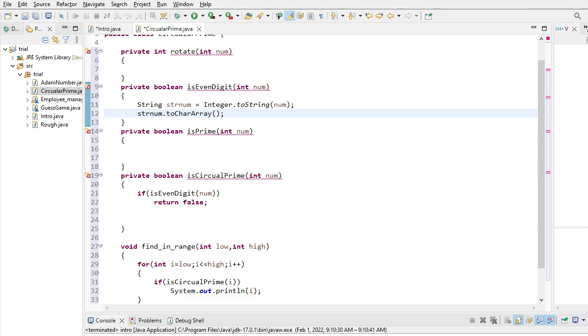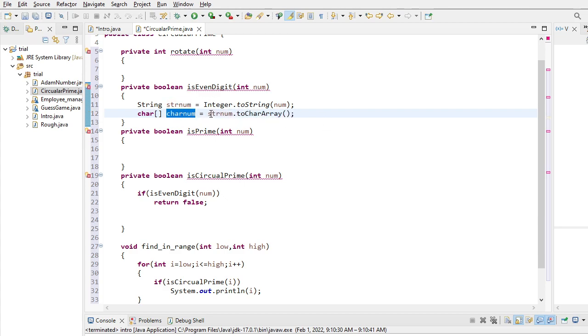There is a method associated with this object reference strnum. This returns a char array to me. Okay, that char array we are storing in a char array whose name is, say, charnum.